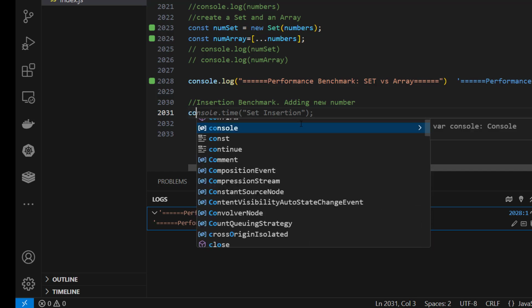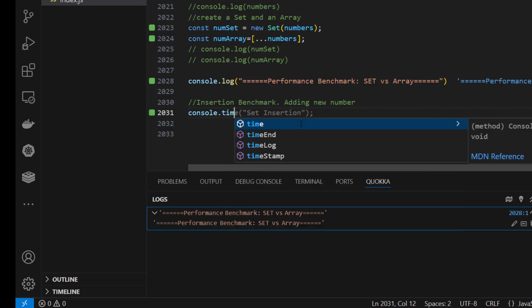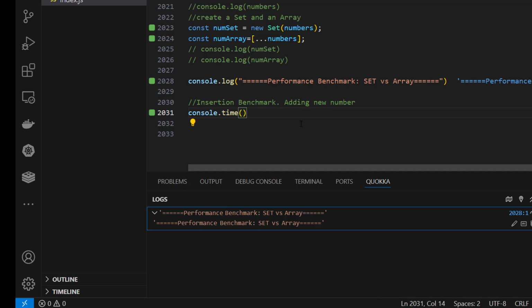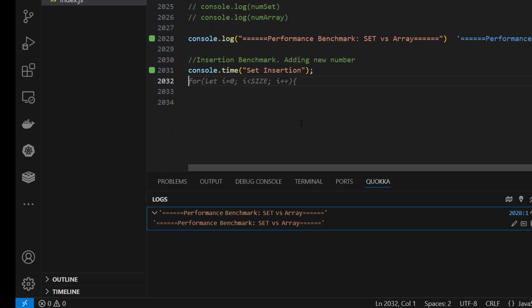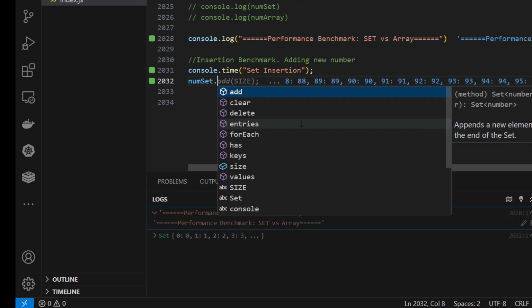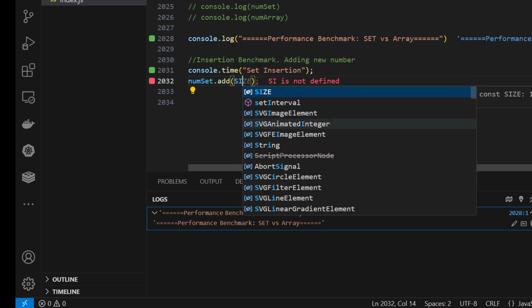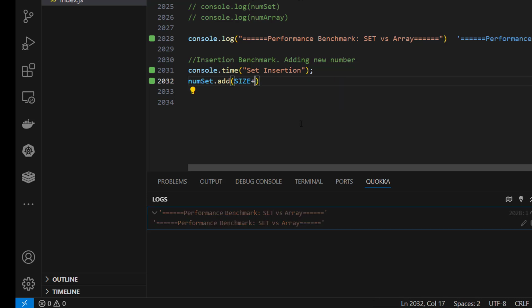So we need to measure time. console.time and give a message: Set insertion. And numSet dot add size plus 1.